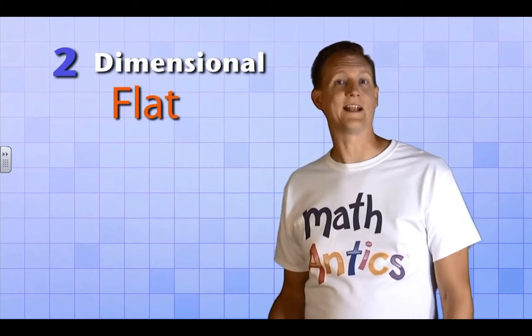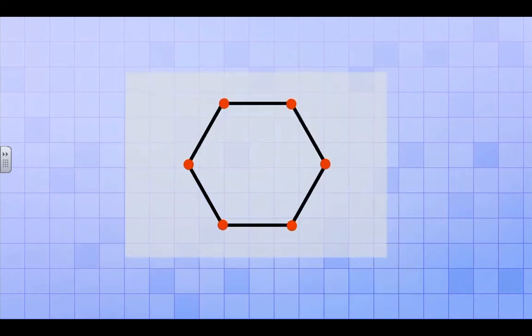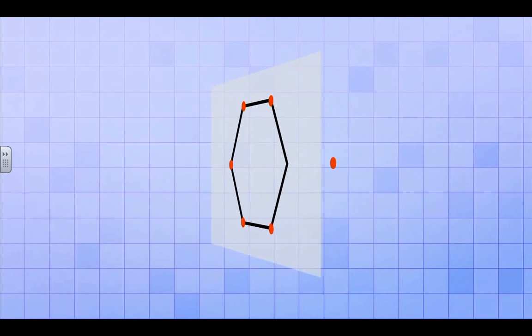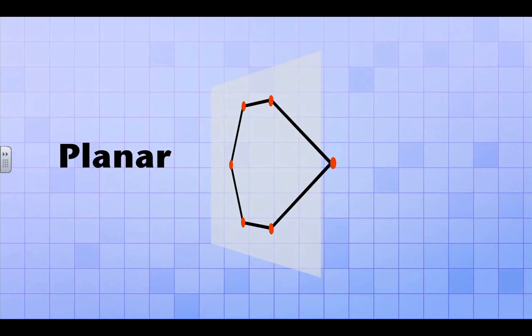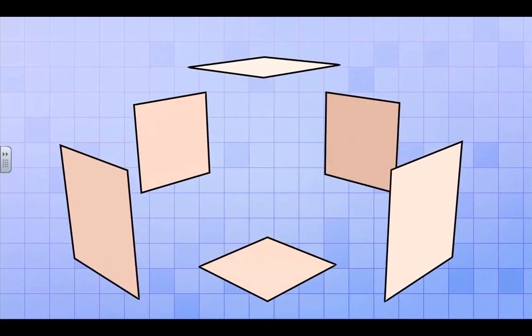And the last thing we need to know about polygons is that they're two-dimensional, or flat shapes. And that means that all the vertices must lie on the same plane. If any one of the vertices were to move forwards or backwards so that it wasn't on the same plane as all the other vertices, then it wouldn't be a flat shape anymore. Flat shapes are also called planar shapes, because all of their points are on the same plane. And even though polygons themselves can't be 3D shapes, you can use polygons to make 3D shapes, like a box, for example. The box is not a polygon, but each of its flat sides is a polygon.